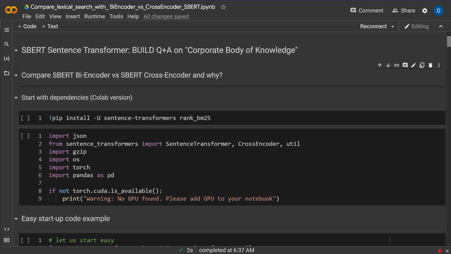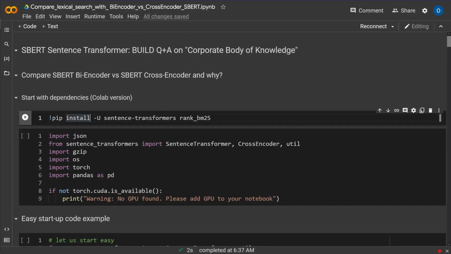I will use this to show you the difference between an SBERT Bi-Encoder versus an SBERT CROSS-Encoder and why we will use both but at different points in our program. And also, as always, I will show you how to encode paragraphs, because this was one of the questions of my viewers. So here we go.